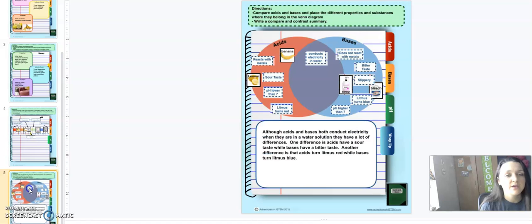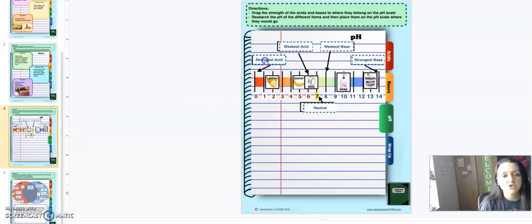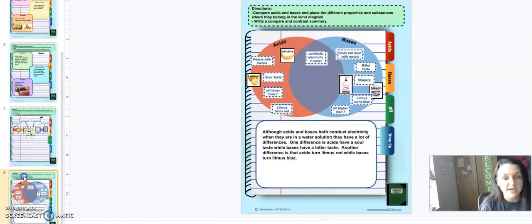So if we had to compare and contrast them, I know bananas and lemons, I've already said they're going to be acids. Acids also react with metals, and they are sour, have a lower pH than 7, and turn things red. Bases turn things blue and are slippery, like soap, right here. They are bitter, they don't react with metals, and their pH is above 7. The reason I have here they conduct electricity in water, if you're looking at your pH scale, if they are strong on either end, strong base or a strong acid, they will dissociate and spread apart into ions fully, and they will conduct electricity.